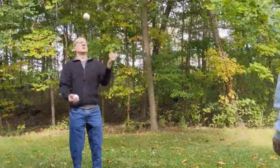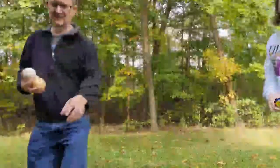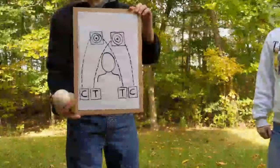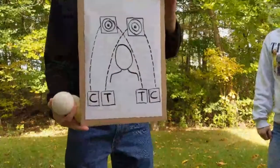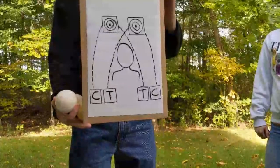So when I throw, my hand is a little bit closer. And when I catch, my hand is a little bit farther out. And that's what this diagram means. This diagram shows you where the throws are and where the catches are, and it shows you where those targets are that you're trying to hit. And that's a three ball cascade.